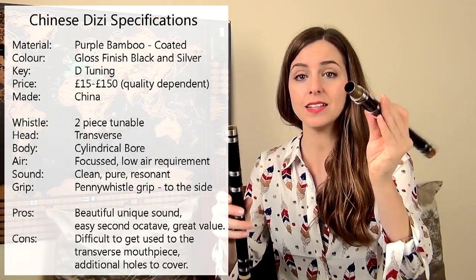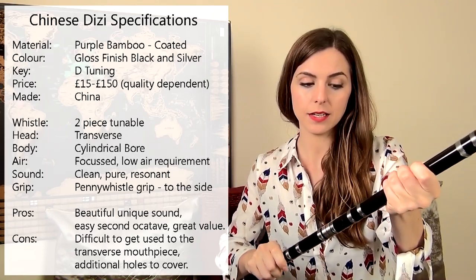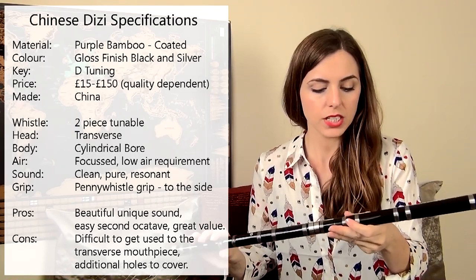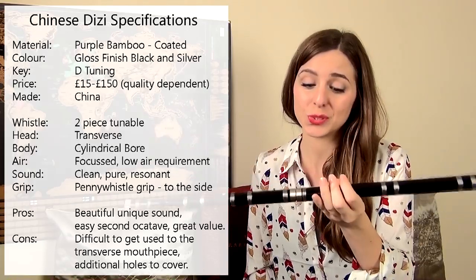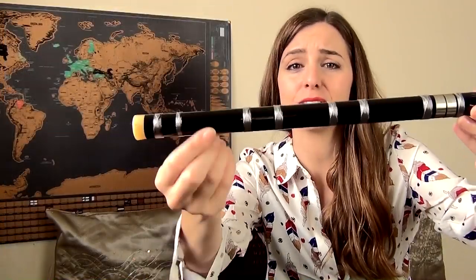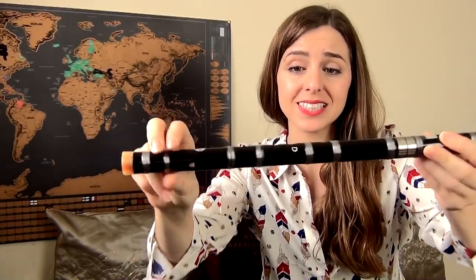Again, it comes apart, so it's tunable. This one is supposedly a D, but the bottom note, I'm pretty sure, isn't a D. So, yeah. It obviously isn't tuned the same way as regular tin whistles. Now, there are lots of additional holes. There's two additional holes at the bottom on the back. There's two additional holes at the bottom on the front.